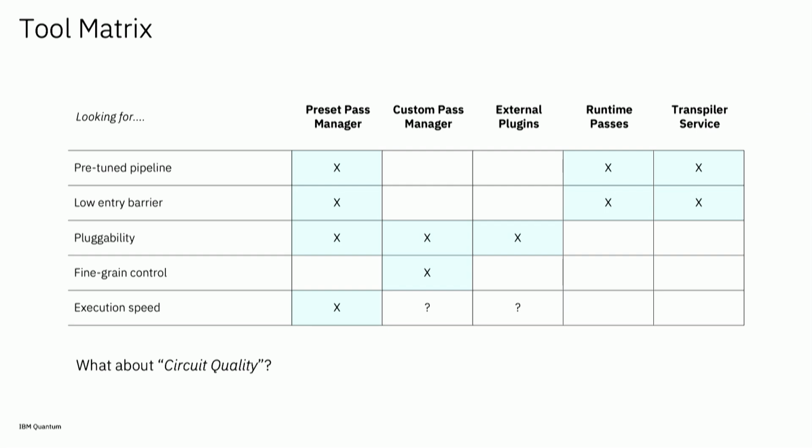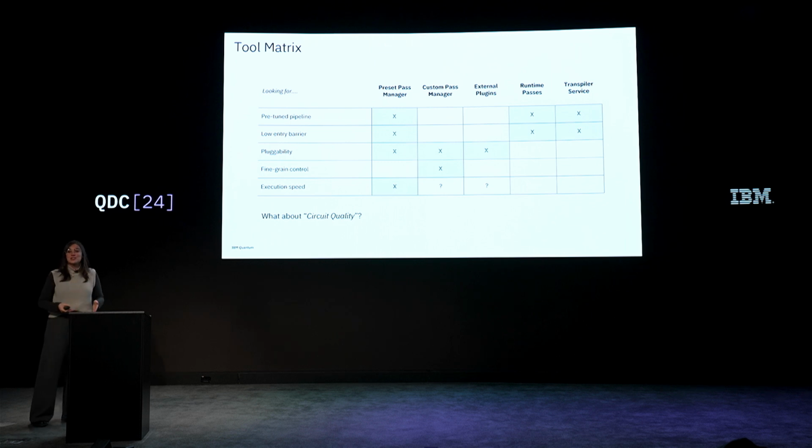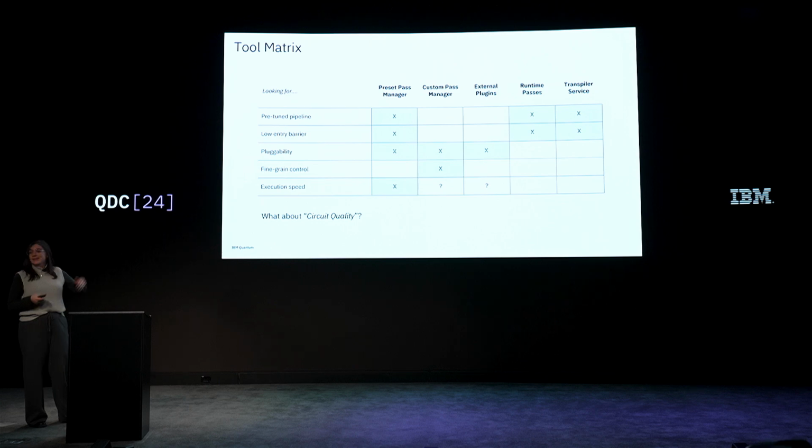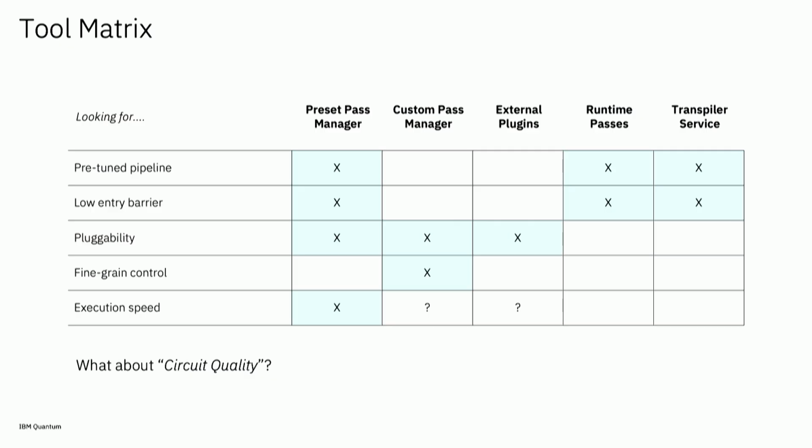If you just want the thing that works the best for your application, then you might end up developing your own full custom pass manager with potentially custom passes. This requires a relatively long development time, but can lead to great results if you know what you're doing. Finally, again, a reminder, when we're talking about the Qiskit transpiler speed, we're tying that guarantee to the preset pass manager.